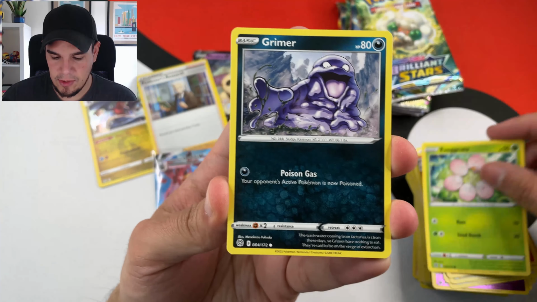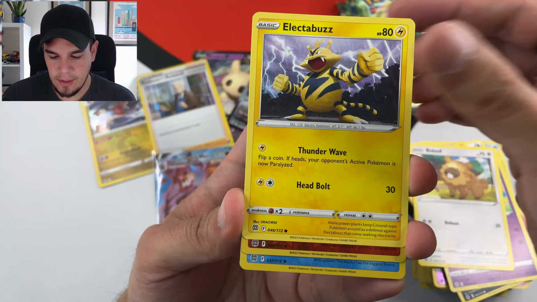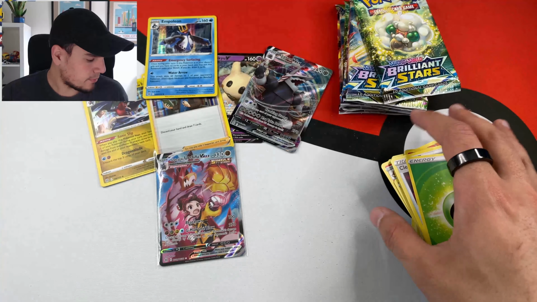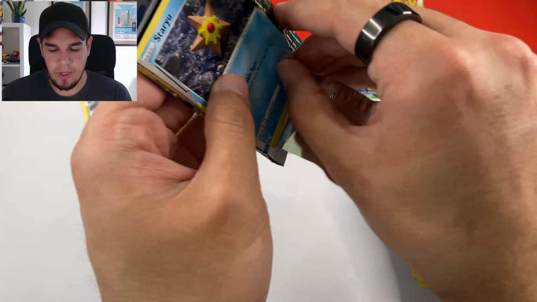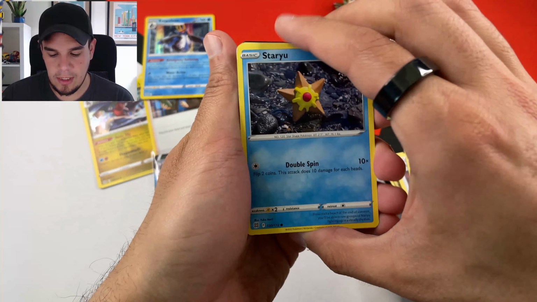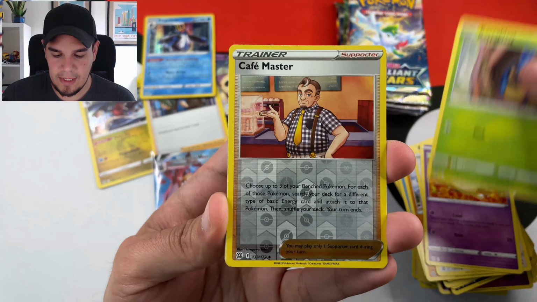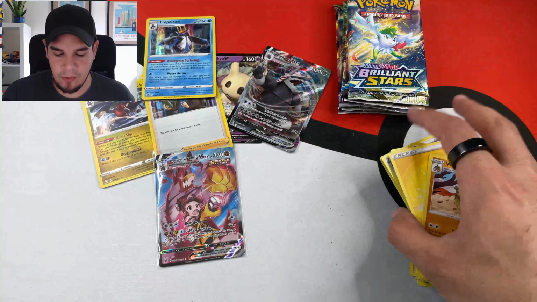We got an Execute on this one, Grimer, Clefairy, Bidoof, Electabuzz, Torkoal, and an Empoleon holographic. Now moving to the Whimsicott. Okay, I did hit the camera, sorry. We got a Stereo, Riolu, Starly, Milsery, Carablast, Cafe Master, and a Wormadam. Nothing too fancy on that one.